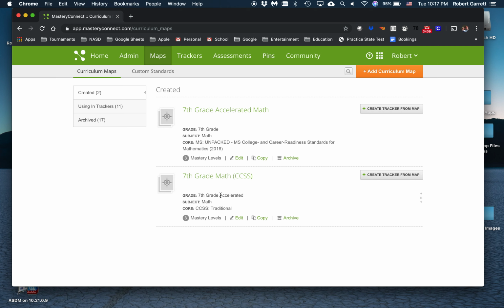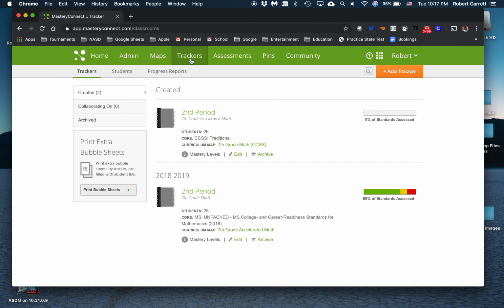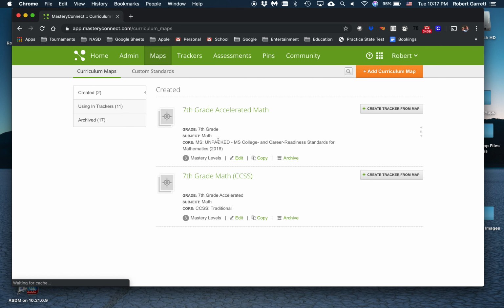But that's not enough. I can't just create maps for both. I've got to also create trackers for both, right? So here I've got my second period tracker based on the Mississippi standards, and I've got my second period tracker based on the Common Core State Standards. Now notice, all the standards are duplicates, right? The Mississippi standards are no different from the Common Core standards.